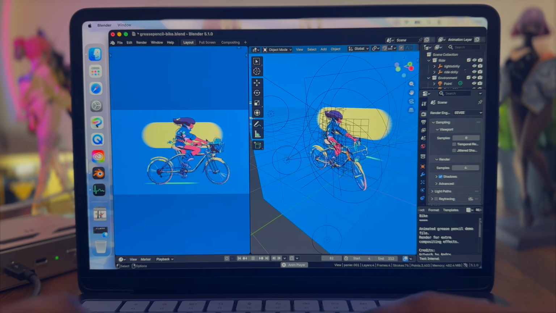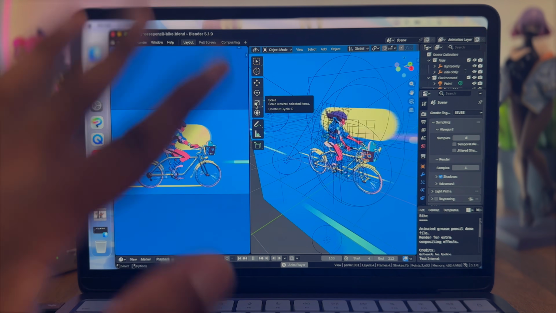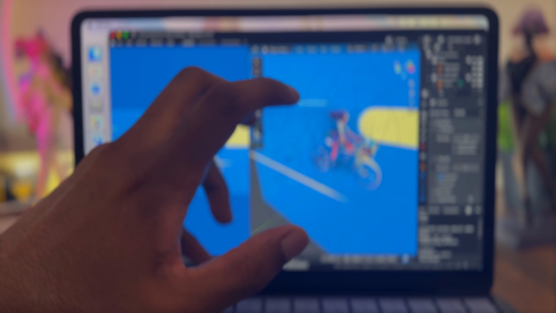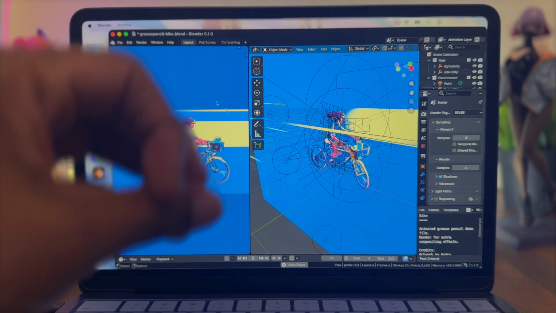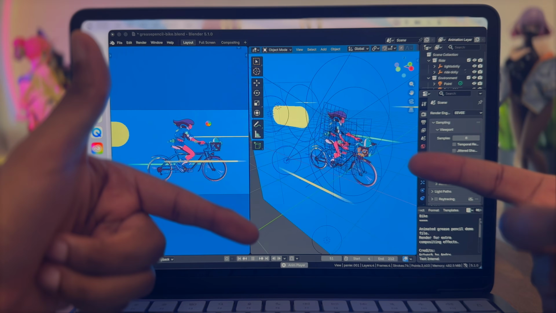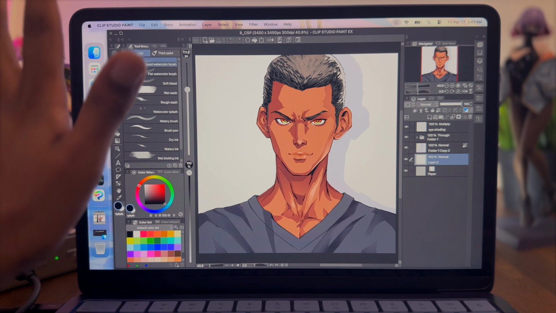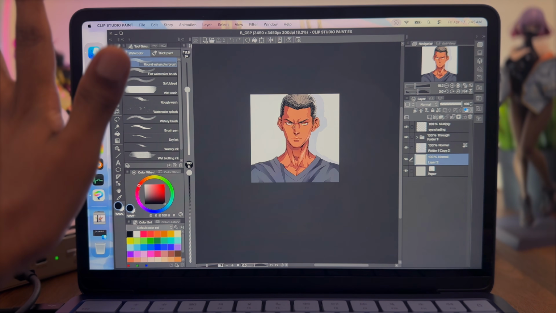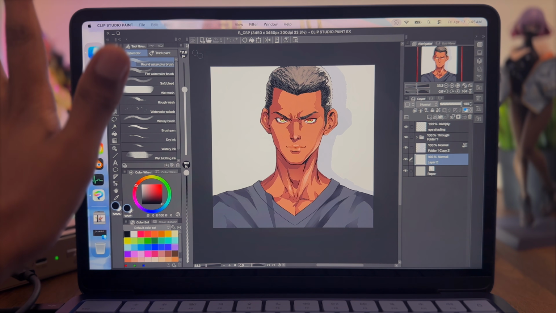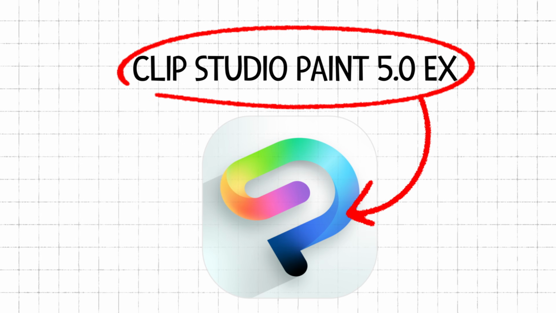So basically, I will have two softwares open at the same time. I know it's crazy. Usually you do not do that, especially when you only have 8 gigabytes of RAM, but I want to show you how powerful this machine is. And in Clip Studio Paint, the canvas that we will be working with is a 4K canvas. I can zoom out, I can zoom in without any issues, and it's open in Clip Studio Paint without any issues.